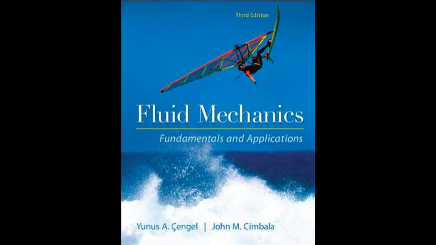Streamlines and stream tubes. A streamline is a curve that is everywhere tangent to the instantaneous local velocity vector. Streamlines are useful as indicators of the instantaneous direction of fluid motion through the flow field. For example, regions of recirculating flow and separation of a fluid off of a solid wall are easily identified by the streamline pattern. Streamlines cannot be directly observed experimentally except in steady flow fields, in which they are coincident with path lines and streak lines to be discussed next.